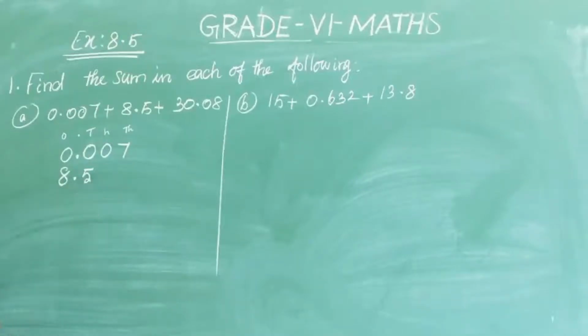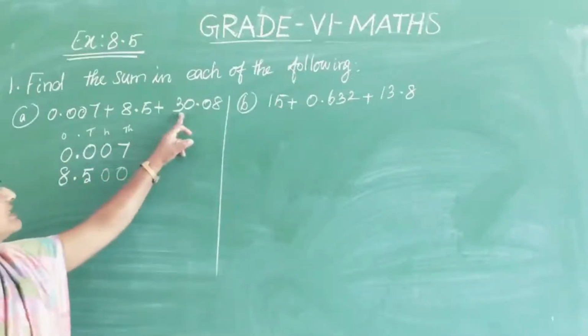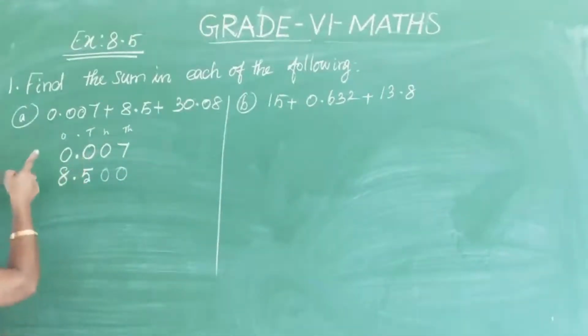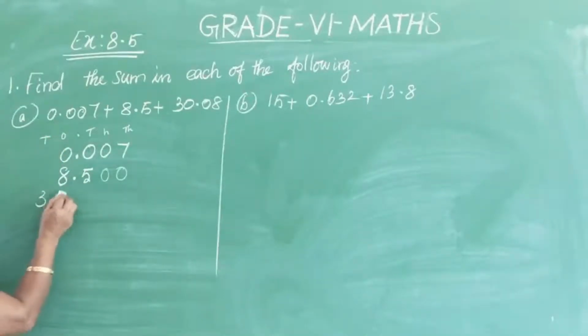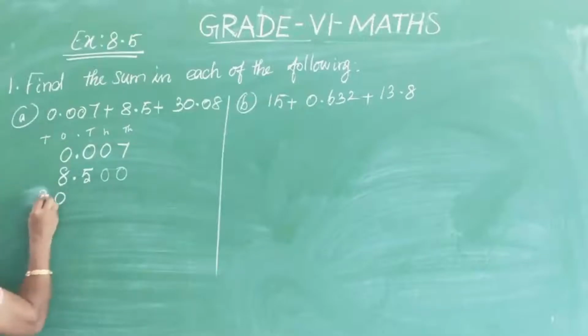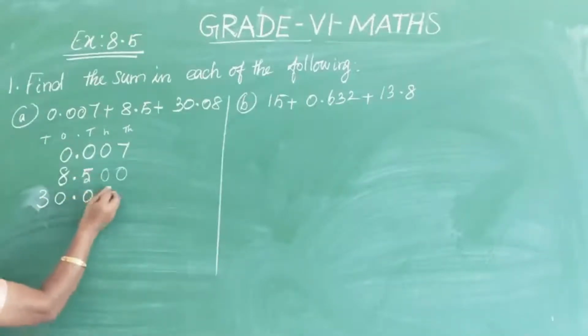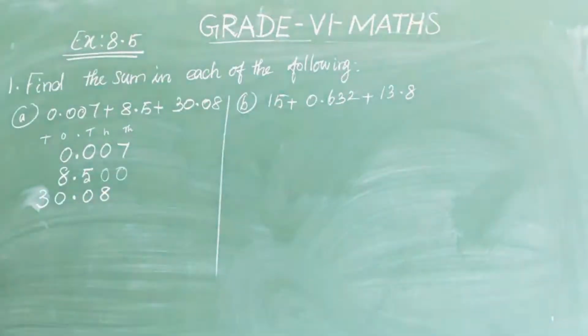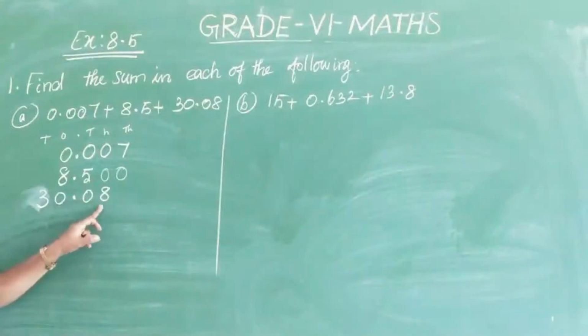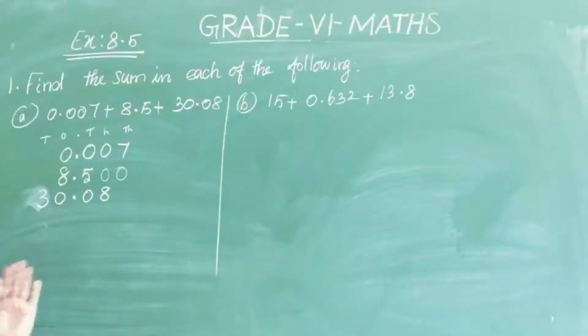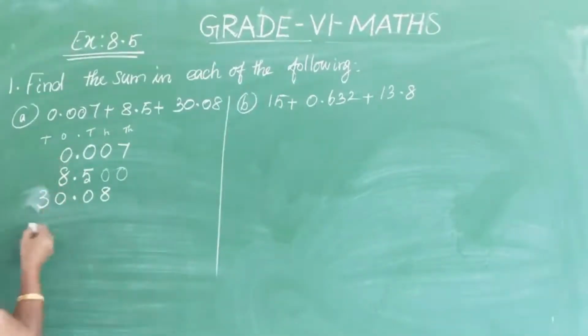These two digits are not there, not given. So for that we can add zeros. At the right end, if any number is missing, we can put zeros. In between, you should not change anything. That should be right and proper, whatever is given. Next, 30.08. 30, 3 tens, 0 ones. 0 tenths, 8 hundredths. Understand? 30.08. Meaning, you should not leave space in between. Put the numbers in order. At the right end or left end, if nothing is there, you can put zeros. Okay? That's all three numbers we write there.